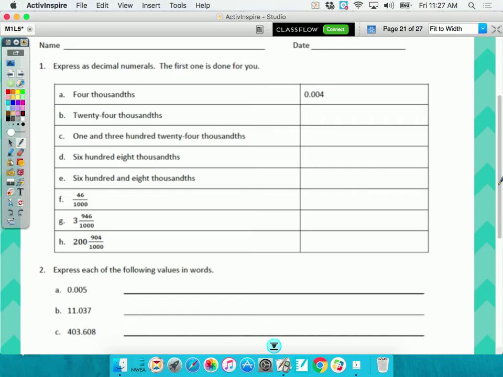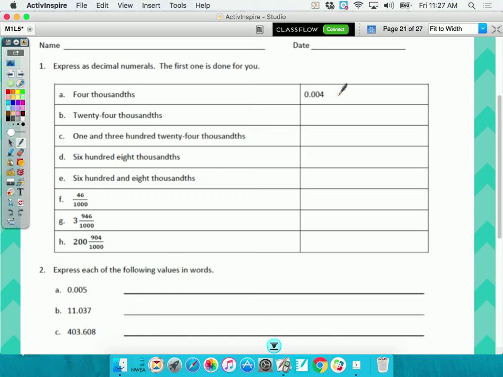So, the directions say express as decimal numerals. What do you think that means? It's got to be a number form of some sort, because that's what we're doing. Aubrey? Well, okay, but what's the mathematical word for that? Word form? Uniform? Standard form. Okay? So, the word numerals is kind of there to mess you up. You're not going to be messed up. This is standard form. Are they decimals, like Aubrey said? Yes. Are they numbers? Yes. Okay? So, 4 thousandths, all they did was write it as standard form.